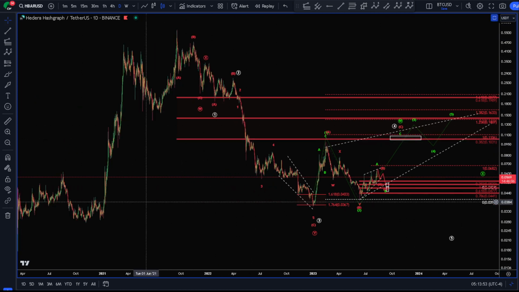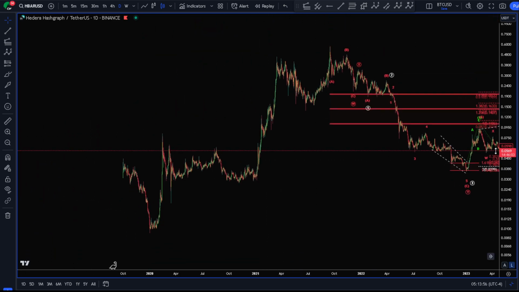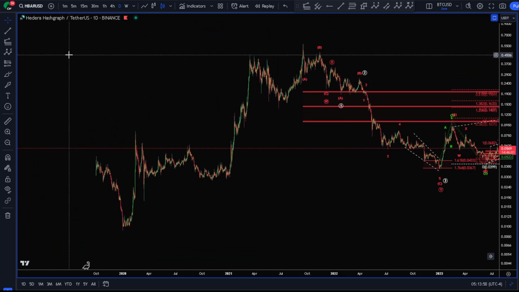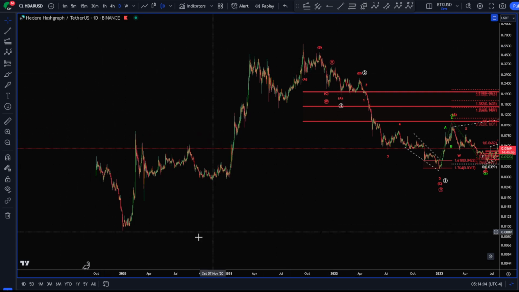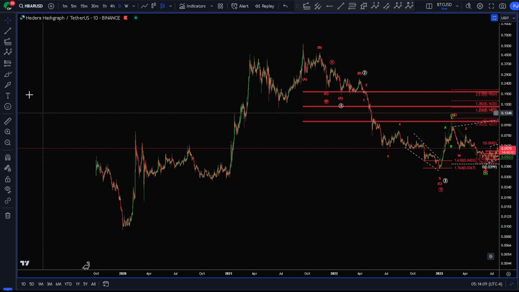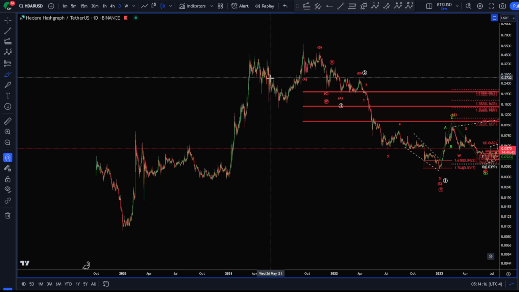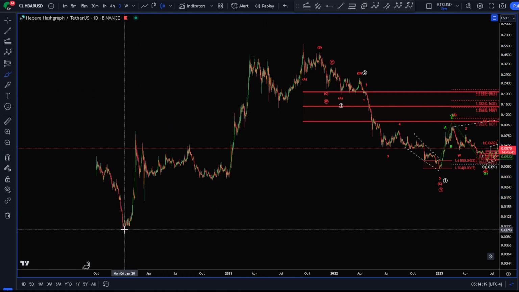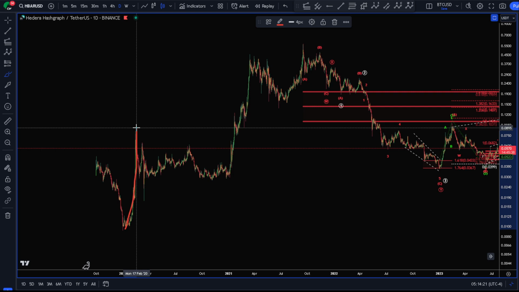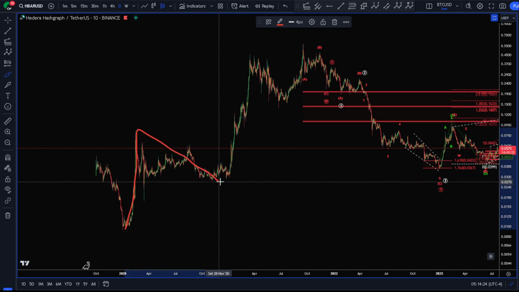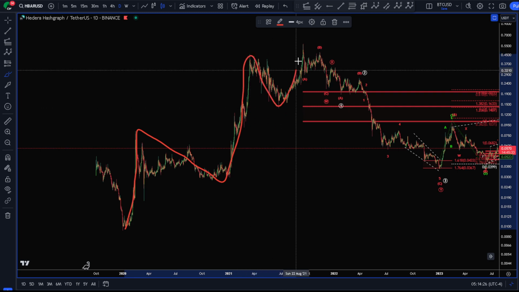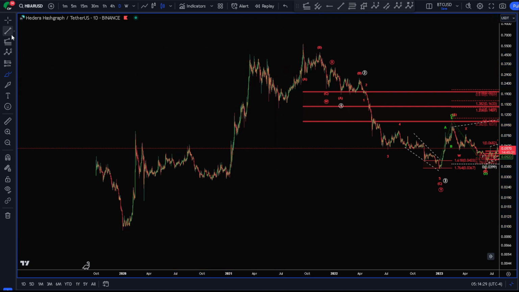First of all, I want to take a minute and look back in time here. I know there's a little more candles available on other exchanges where we started up here and sold off, but this is basically the low on most exchanges here. And I've been thinking of every available option for what this is. I have a couple different ideas. This could clearly be an A wave or a one wave. And then a lot of people have this as 2, 3, 4, 5 to complete our impulse. But I have a couple problems with that.